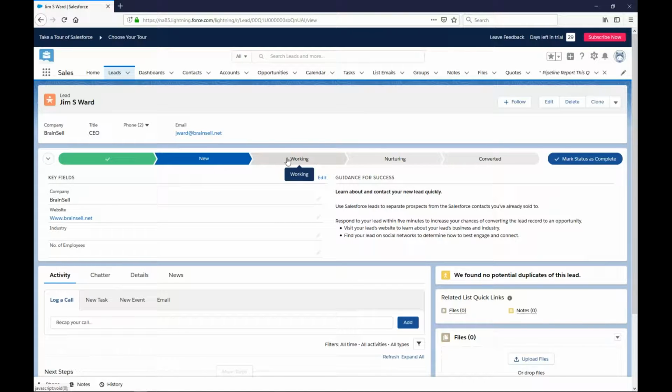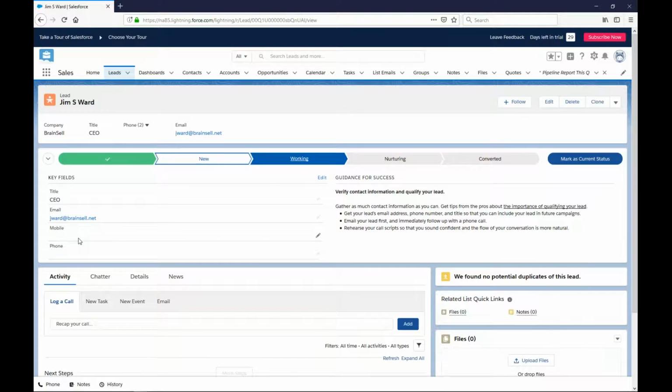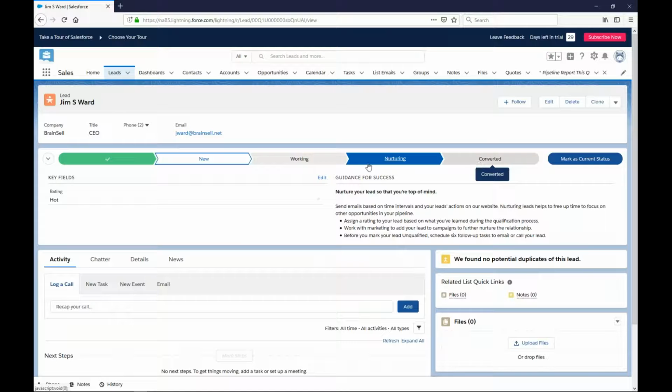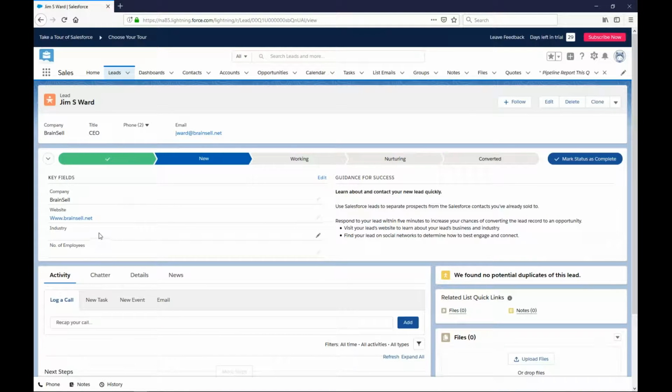Now there's stages, of course, and you can progress things along and you can set your stages per your company's criteria, of course. So as you notice here, there's certain things. So I've got industry and number of employees, and when I go to working, it changes it to mobile and phone. So each level of qualification, it asks for different information. These are all settings, of course, that you can set. You could just have, yeah, someone's qualified or they're not, and make it really simple. Then you've also got a guidance pane, and as an administrator, you can set what it says in here. So you can really guide your users as they're going along the process and make things required or not, right?